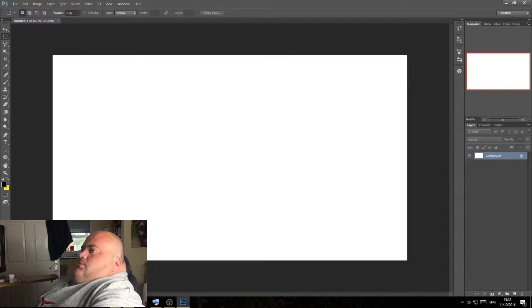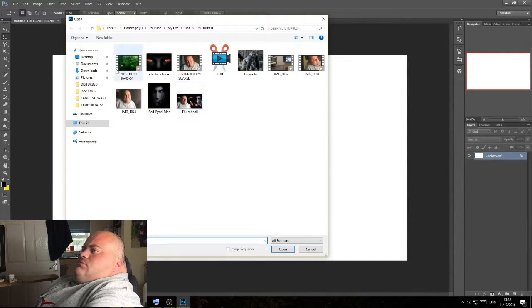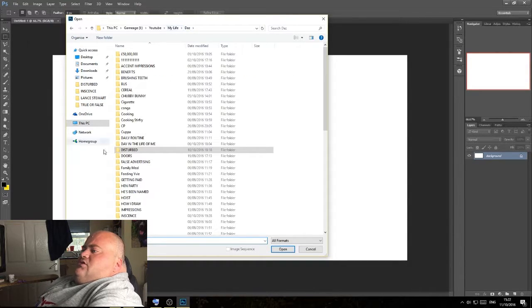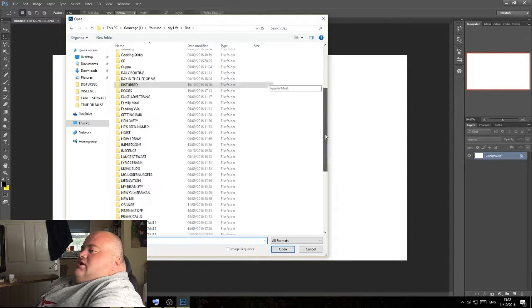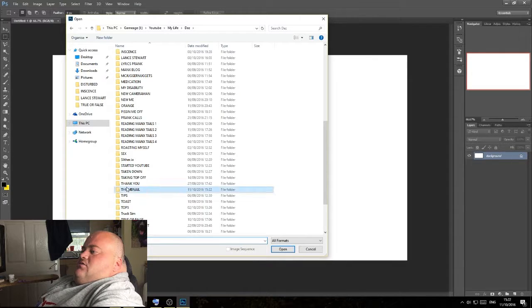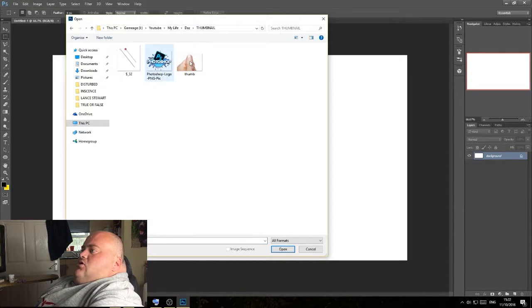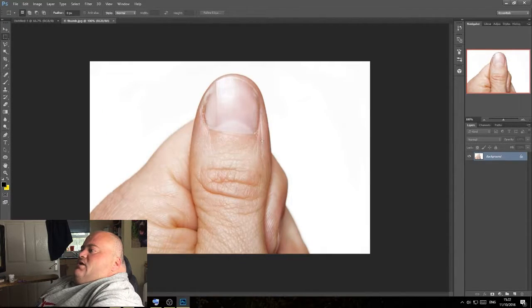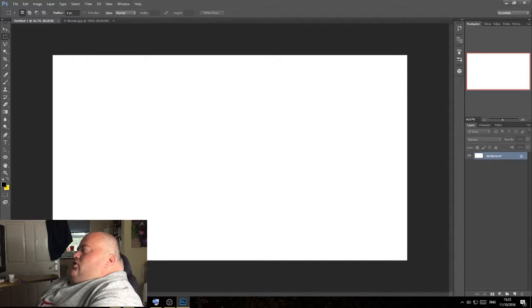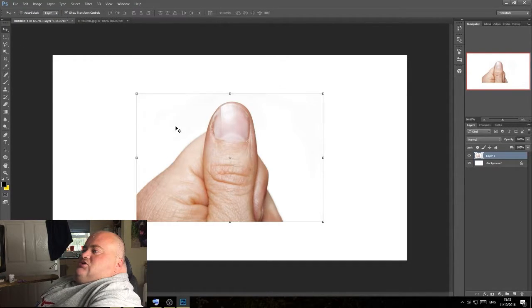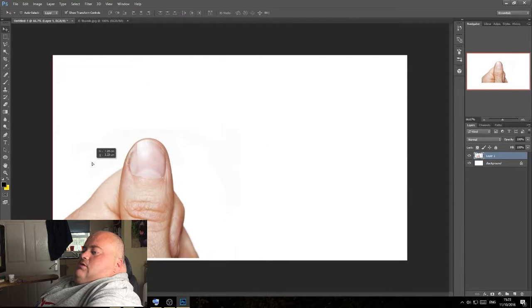Now if we go back to Photoshop, file, open, and now we need to go back to where the folder is. You only have to do this once, and then when you open a file, it should open to the right file anyway. So thumbnail. First, we want to open the thumb. There we go. Now, because I want to use the big background, I usually drag that, highlight the whole thing, and then we go Control C, go to the other one, Control V, and then I usually just spread it right out. Like so.